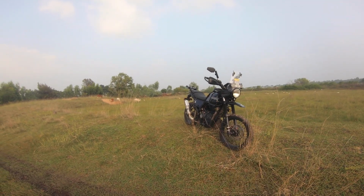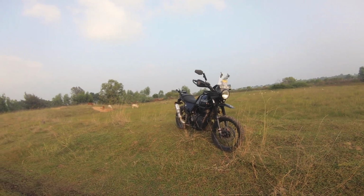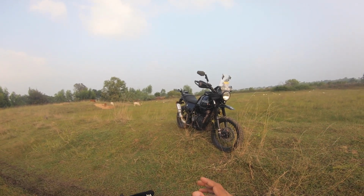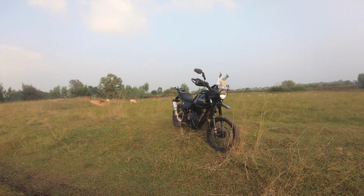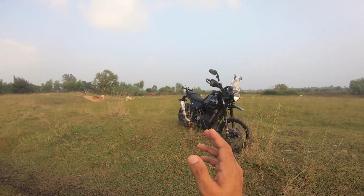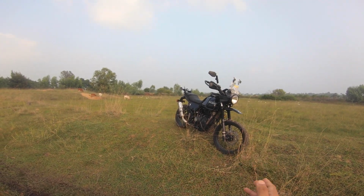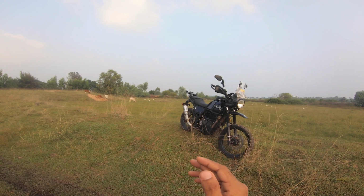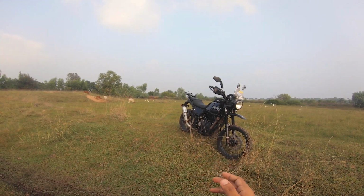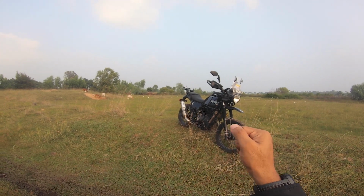So now coming back to Ben. Ben is a different machine. The new Himalayan 452 is leagues ahead of the standard machine, just like this machine is. This machine is easily two seconds quicker to 100 than a standard Himalayan. This machine is faster to 135. This machine can hold 105 comfortably with minimal buzz on the hands.